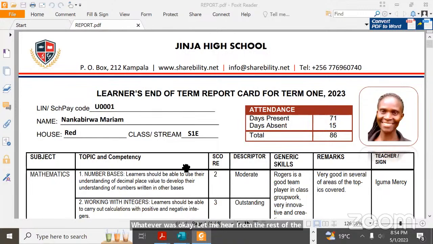Okay. Let me hear from the rest of the members quickly. The rest of you have been on up to the end. If you have any question, I hope I've been able to answer the questions and give an overview about this. I don't know if any of you already has an older version you have been using, and maybe you have some issues you have been facing, or you have some question, you can ask, and then we can conclude this session within a short time.